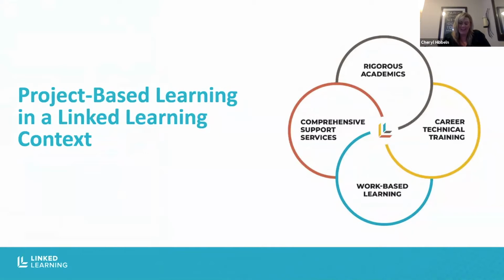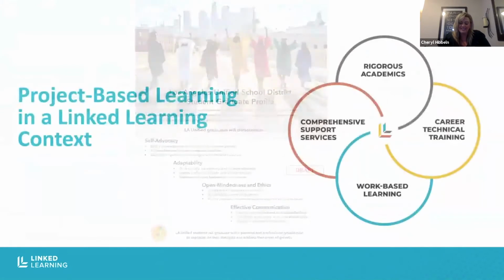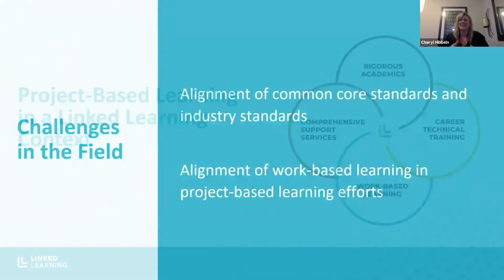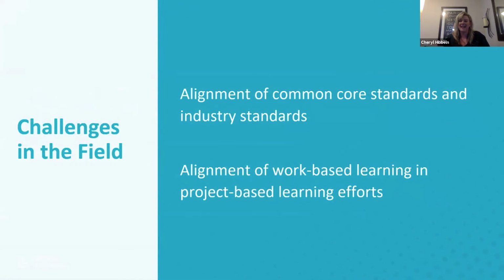So we've asked the presenters to focus on two primary challenges. We looked at some data, both from the field and from our respective districts, and we asked them to focus on two areas. One was the challenge of the alignment of the Common Core, industry standards, and the work-based learning standards. And the second challenge was the alignment of meaningful, deep work-based learning inside of those projects. That work-based learning wasn't something that you did as a field trip or as an aside, but was something deeply embedded in project-based learning.